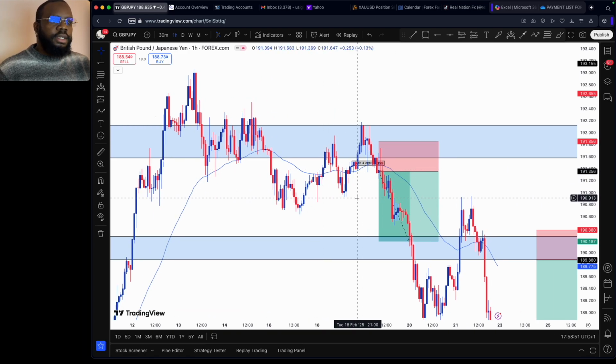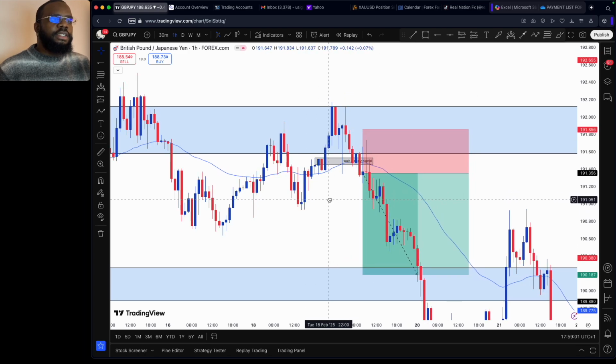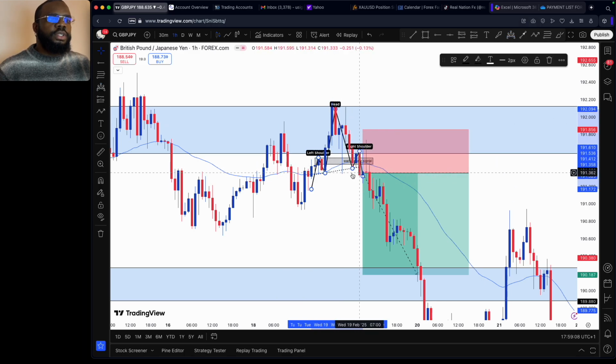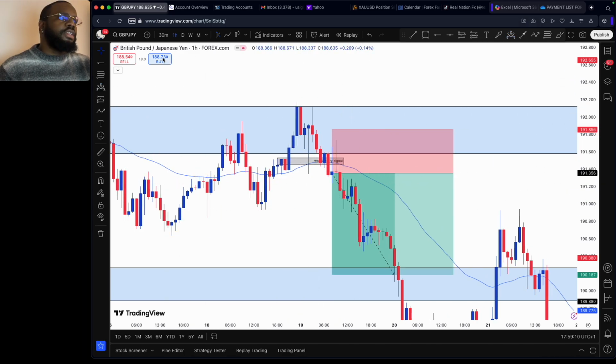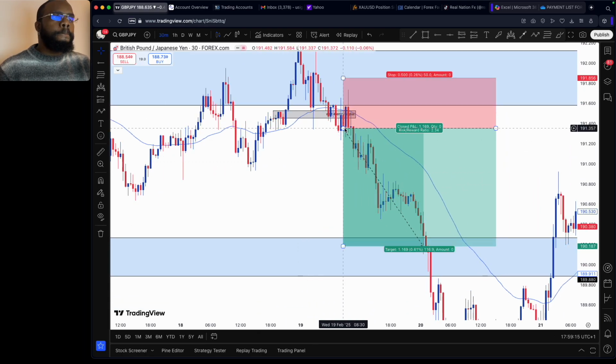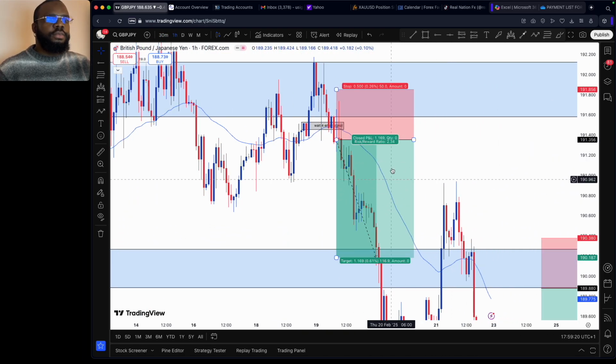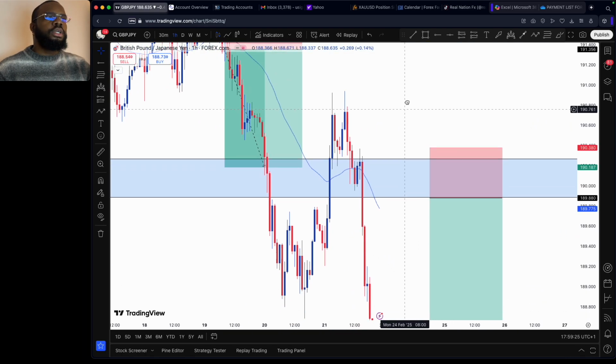So I think on the morning of Wednesday, 7 o'clock, I spotted this reversal pattern over here, which was the head, then the right shoulder and the breakout. So I spotted it, then I jumped down to 30 minutes, then I took the trade, and the rest was history. We made a lot of money from this trade, a 2.3 risk to reward ratio.